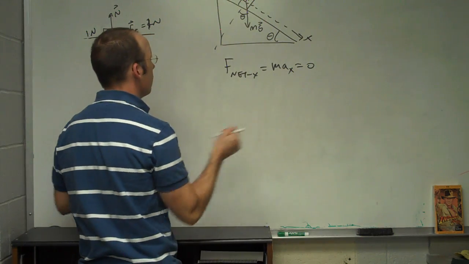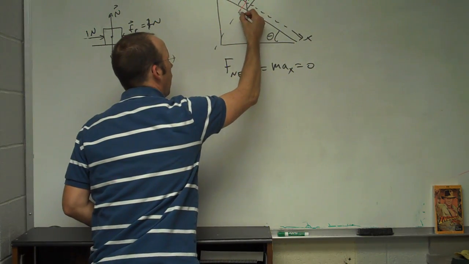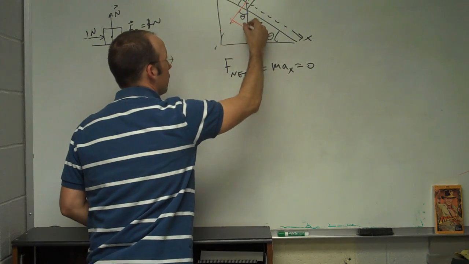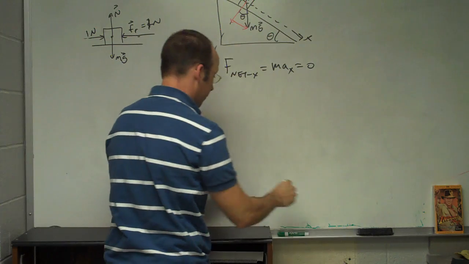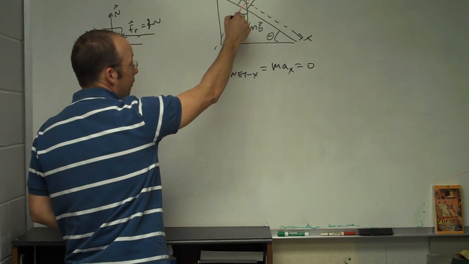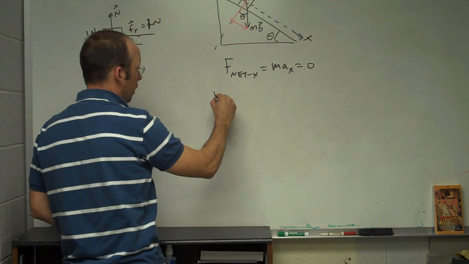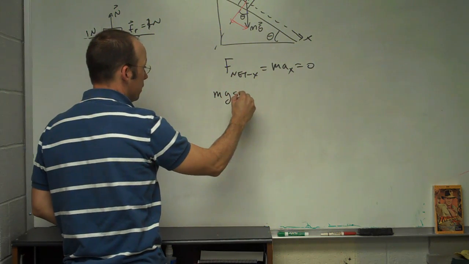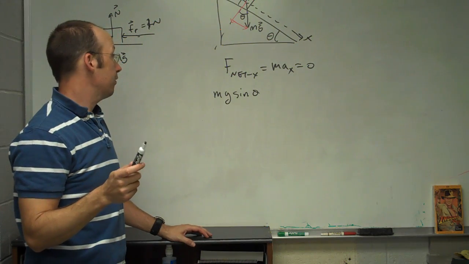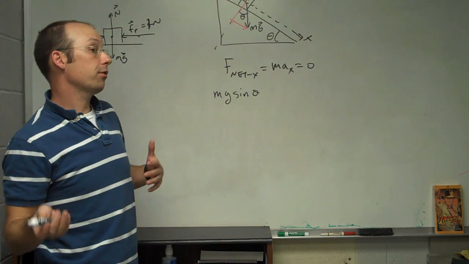Okay, so what forces are in the x direction? Well, I have part of the gravitational force. This is the y component of the gravitational force and that's the x component. I can break it into an x and a y. So the x component is going to be the opposite side of that right triangle, so I'm going to get mg*sin(theta). Don't fall for the trap that says 'Oh, x component equals cosine.' That's not true, especially in this case.